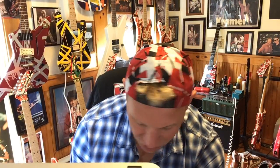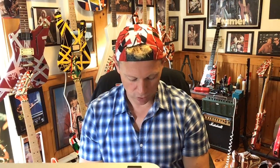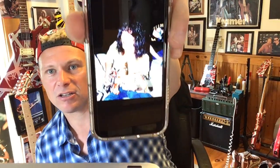So that particular guitar, Eddie actually built, and then it was a giveaway guitar at the 1983 NAMM show, I believe. And if Dave Nesdal, you're watching this, you can correct me on that. So this is backstage, 1983 at the NAMM show, when Eddie used to make appearances. Here he is playing the guitar at NAMM. And then this guitar was given away.